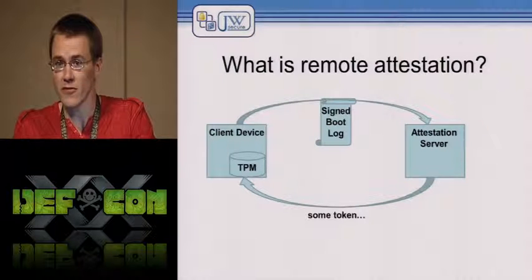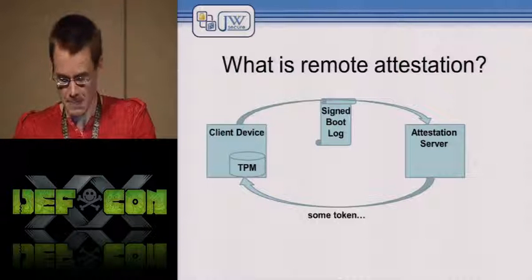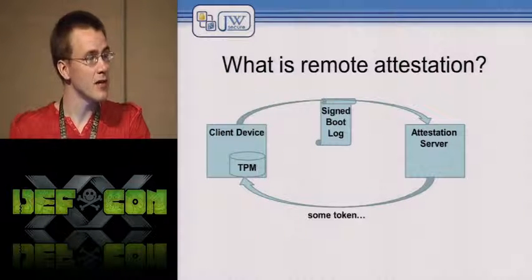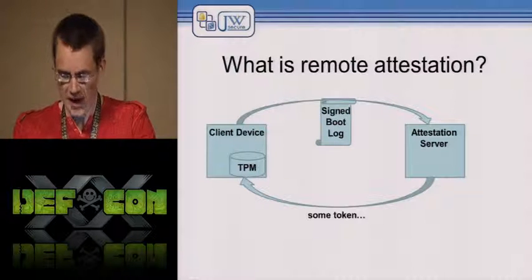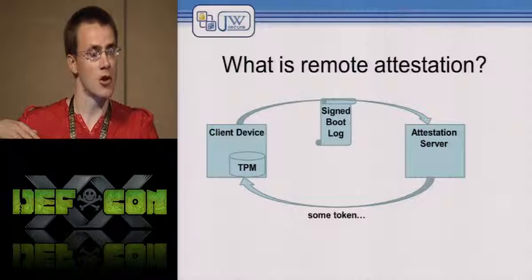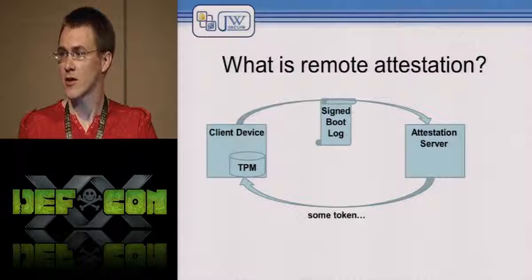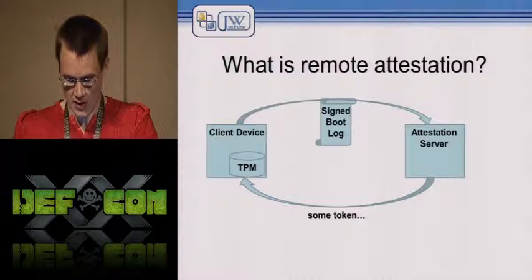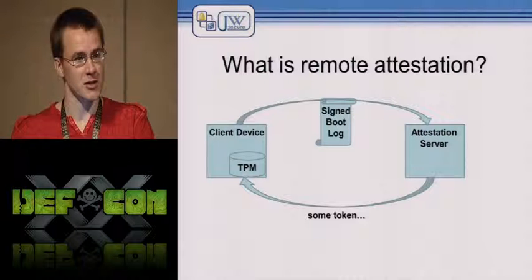The remote server verifies that it trusts the TPM key that signed the log, that the log hasn't been tampered with, in other words, that the signature checks out with the hash of the log, and that it trusts each of the boot binaries in the log. So for example, it either whitelists those hashes or it checks the signer of each binary and makes sure that it trusts those signers. Then again, taking a typical line of business scenario, the remote server sends back some sort of signed token.